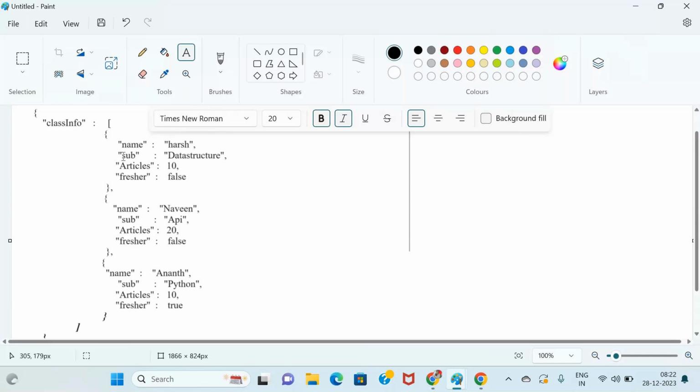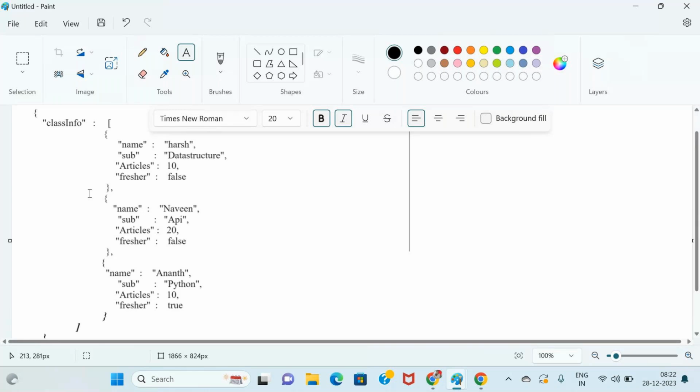Okay. See, for example, the key name is class info. Inside the class, you all know not only a single student will be attending. Multiple students are there inside the class. So you need to grab the information about each and every student in the class info key.